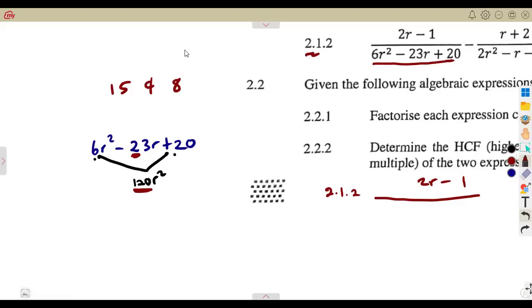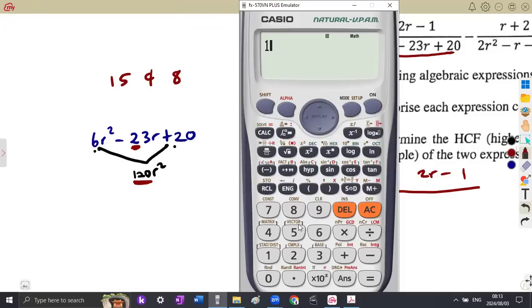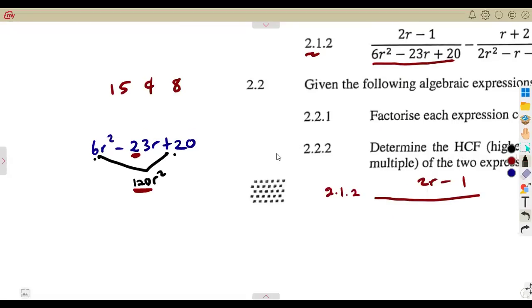I'm just going to take my calculator back to the normal mode. So that's shift, go back to 8, normal mode, press 2. Do these two numbers help us? 15 times 8, we get positive 120, and if we add these two, we obtain a positive 23. So to obtain a negative 23, we are supposed to introduce a negative on these numbers: negative 15 and negative 8. All right, so that's it.